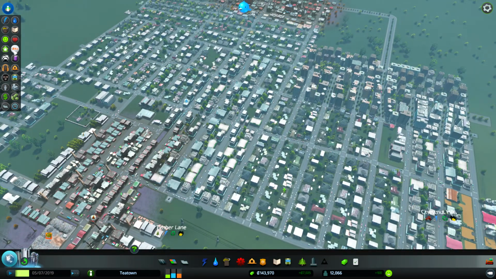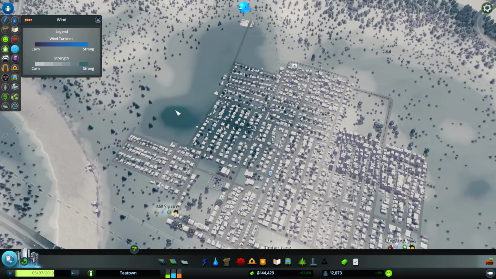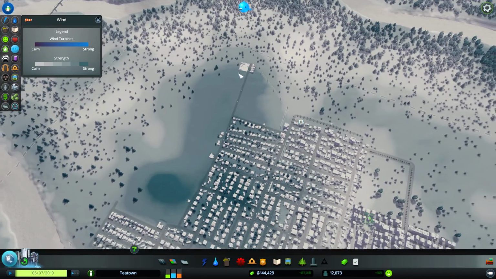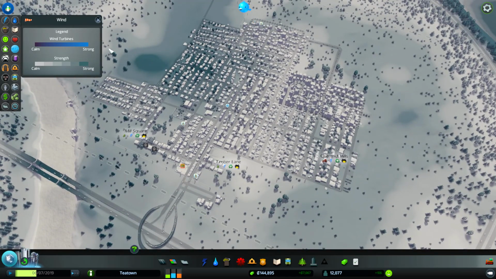Let's go back to this. Wind. As far as I know, the only use for wind is power. It might affect your garbage dump, so if somebody's downwind from a garbage dump, that might be pretty bad. Otherwise, it's mostly for wind turbines.